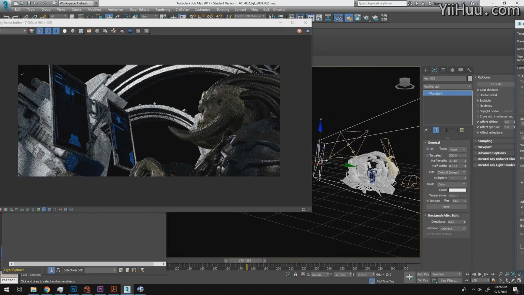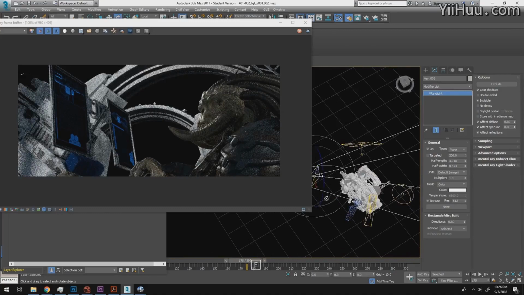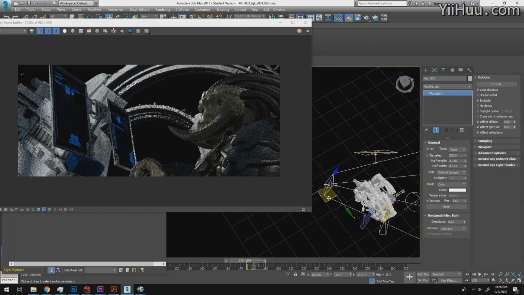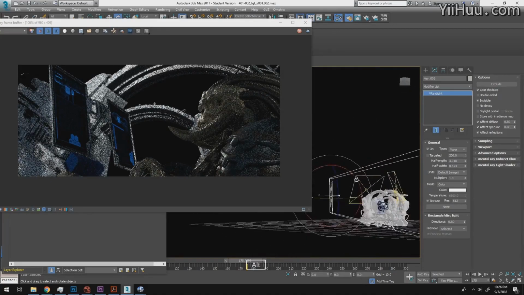If we have overexposure, it'll be really tough for us to tweak it back later in the compositing. We'd rather have it underexposed than overexposed. At least underexposed, we have all the pixel information we need. We can boost up the contrast or the brightness in the compositing later on.